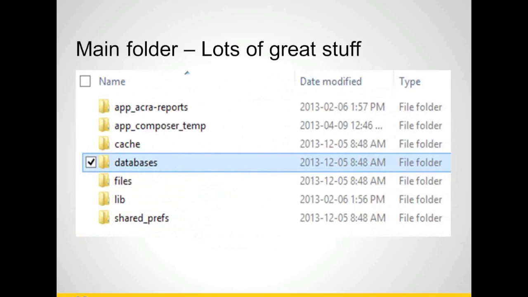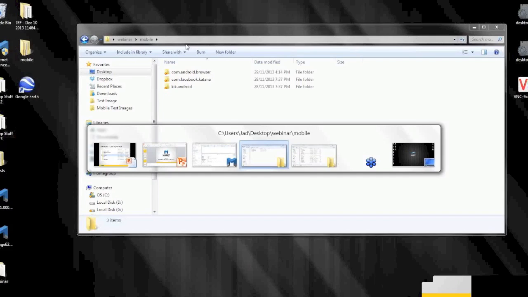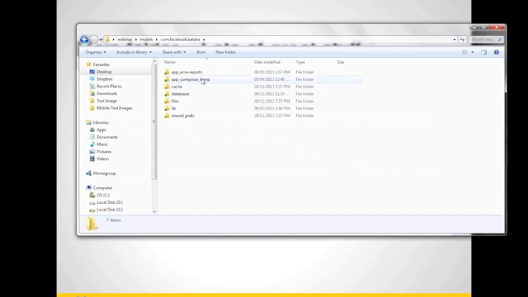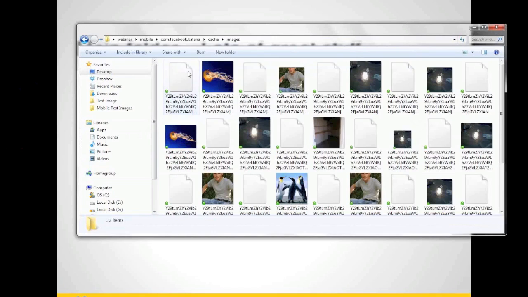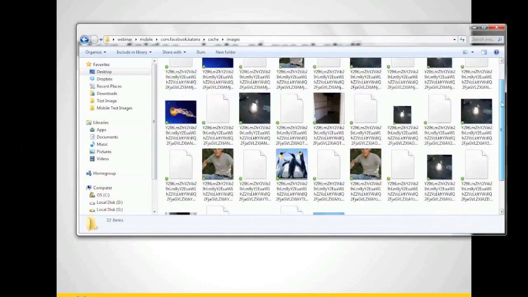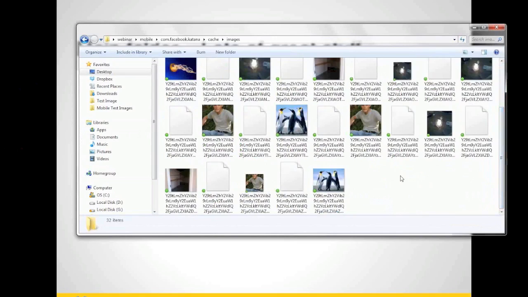So this is the main folder, com.facebook.katana, and you can see there's lots of great stuff in here. There's a cache folder, files, and shared preferences. I'm going to jump over to folder view, and we'll look at some of those before we go any further. So we'll go into the com.facebook.katana folder. Under the cache folder, we've got some Chromium cache files. We've got some images stored from either files that were sent or profile pictures of users. We've got our victim or our suspect here.